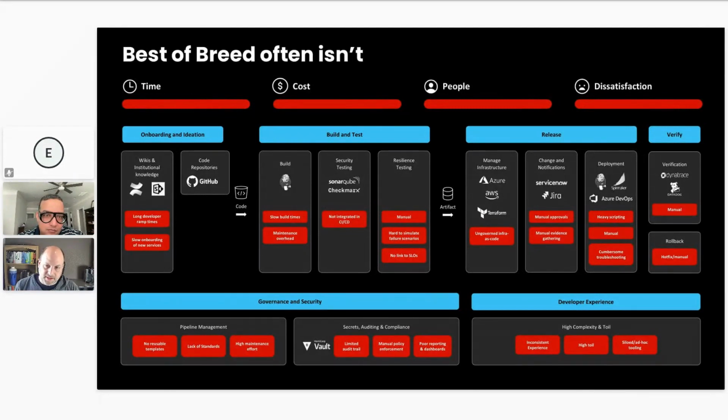And so, yeah, I think there's a lot of challenges around governance when you have a very heterogeneous tool chain like this. So let's leave it there. I think we've beat up on best of breed as much as I like parts of the approach.